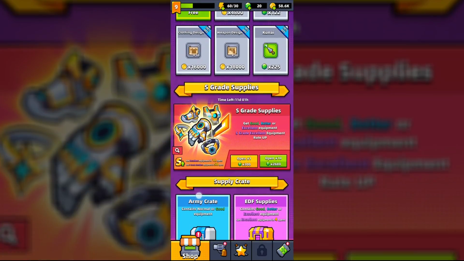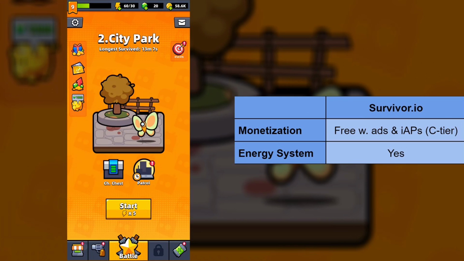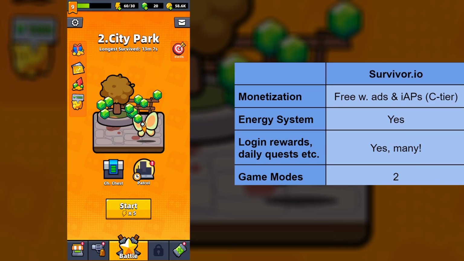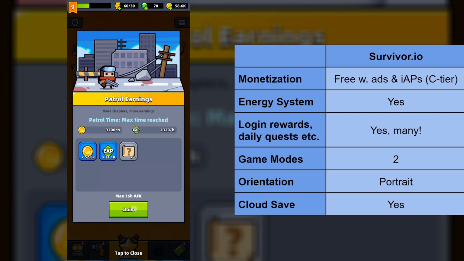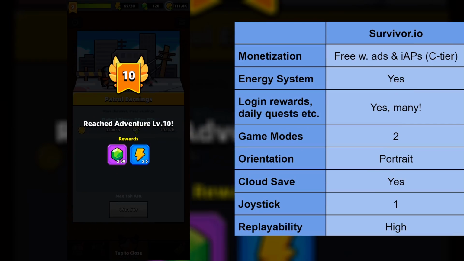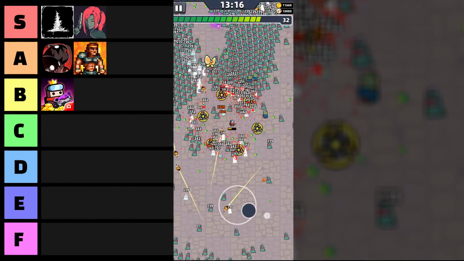Survivor.io monetizes through incentivized ads and in-app purchases for items and currencies. It has an energy system that is rather limiting, by the way. There are lots of daily login rewards and the like. It features 2 game modes. It has cloud save. It's played with 1 finger. The replayability is high thanks to the progression system, and it can be played offline. Overall, I think this is a B-tier game dragged down by the monetization system.